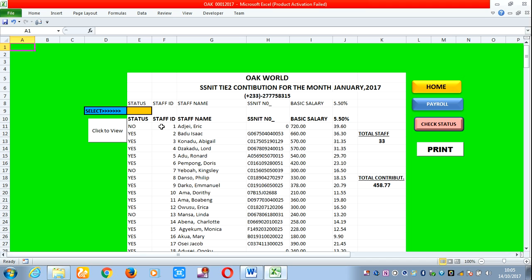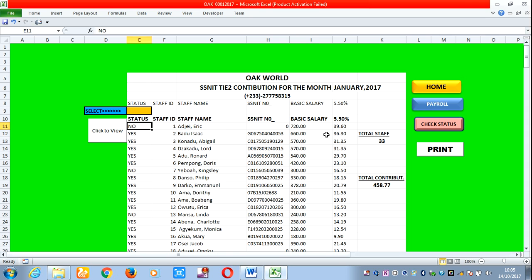So is Eric, Ajay Eric is not paying the tax or SNIT. Why? Because he's on pension. So that is why this place is 0 and this side is no. The 0 here doesn't change because the person didn't put it at all. So the yellow no here is the one controlling.